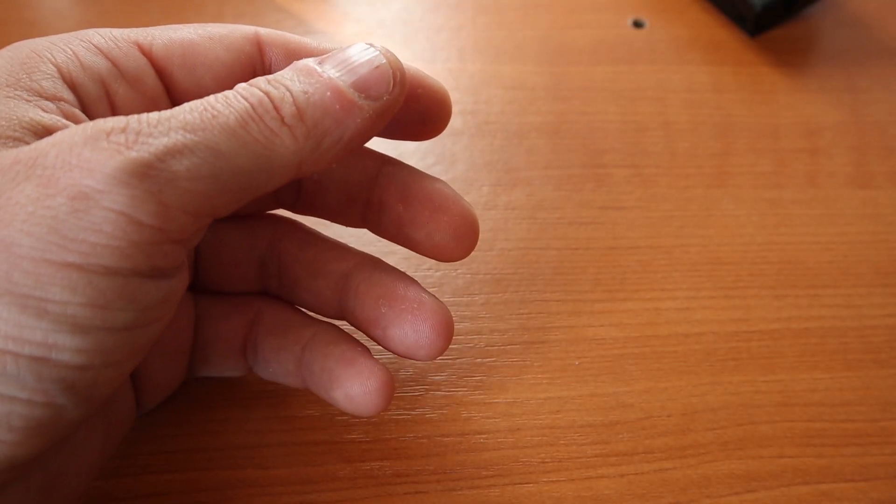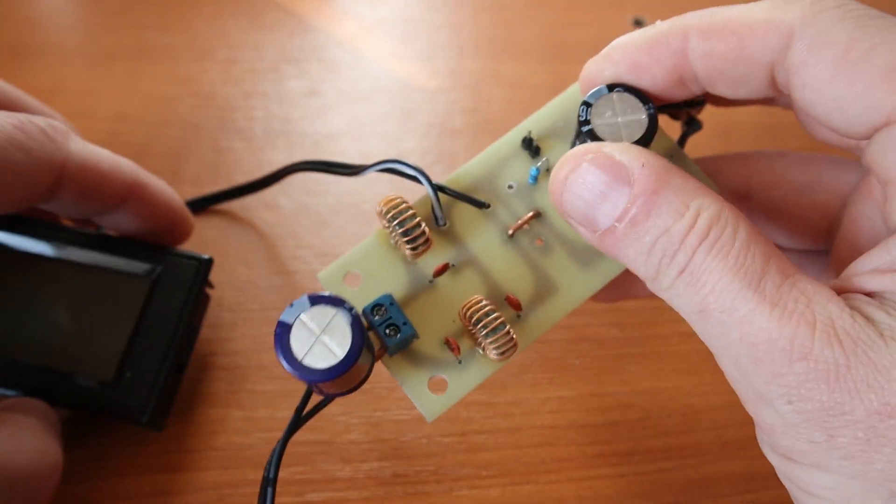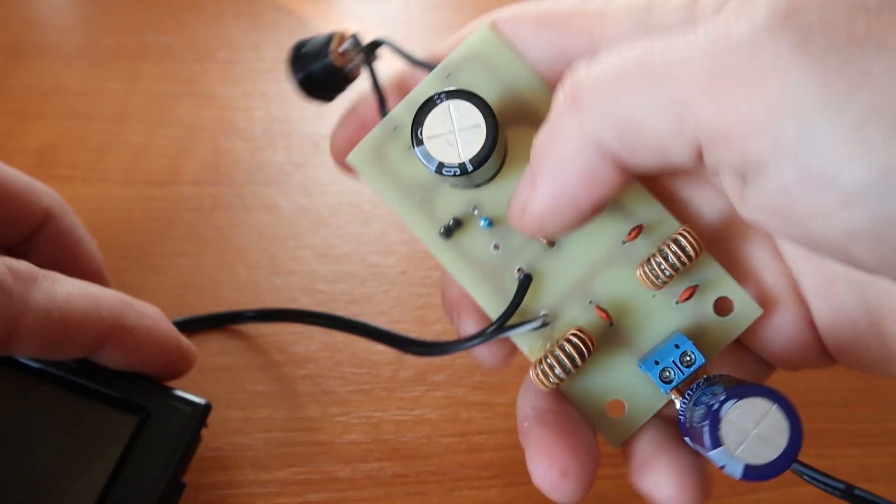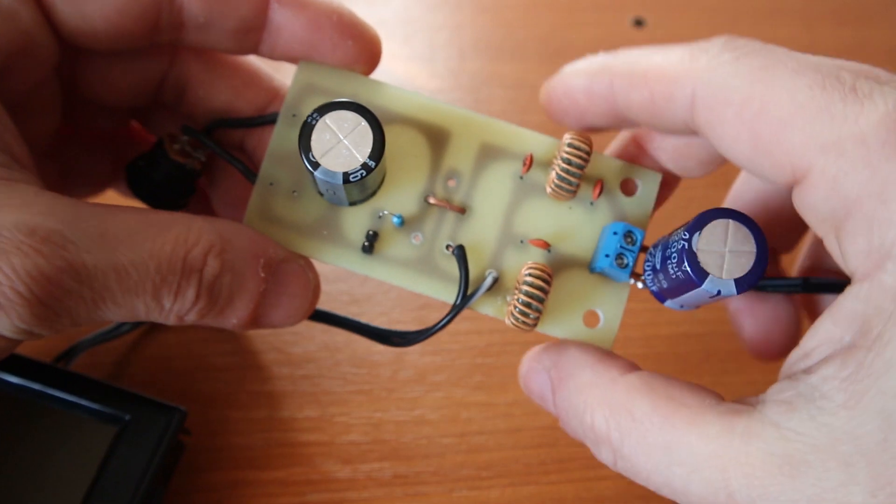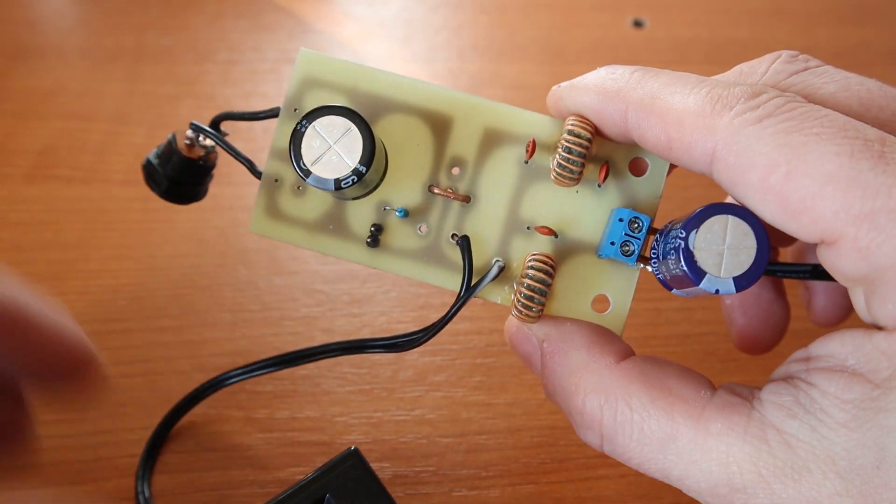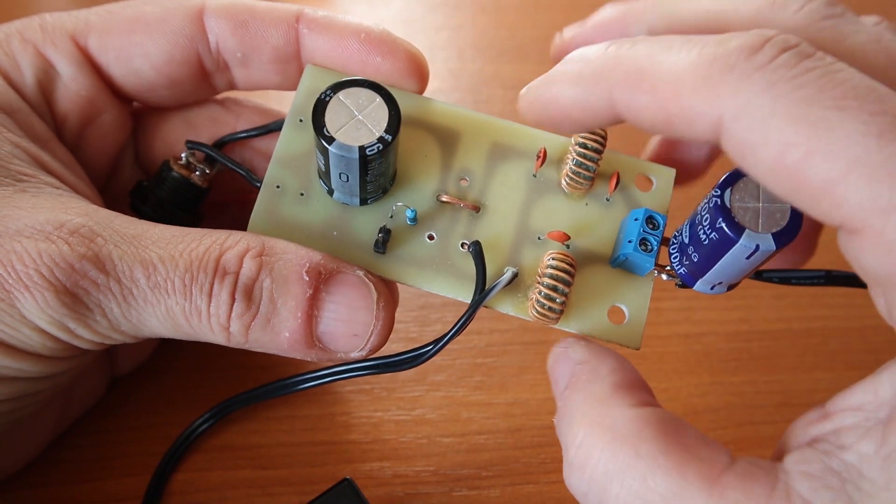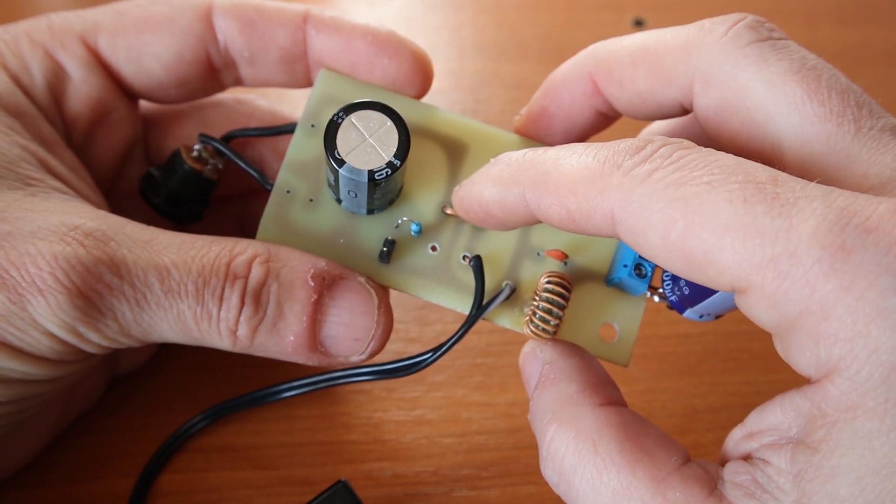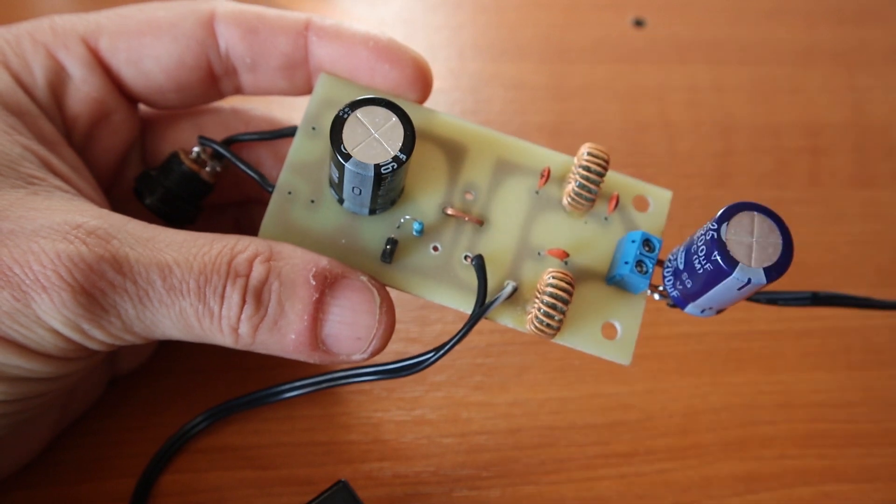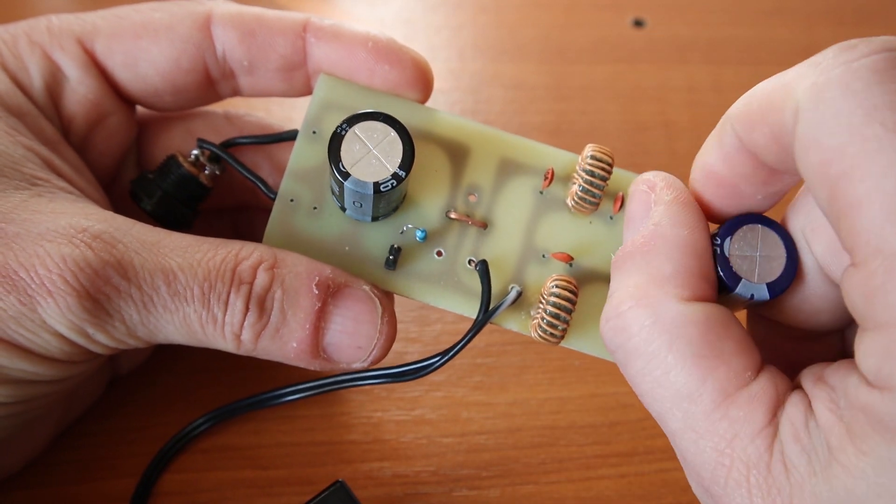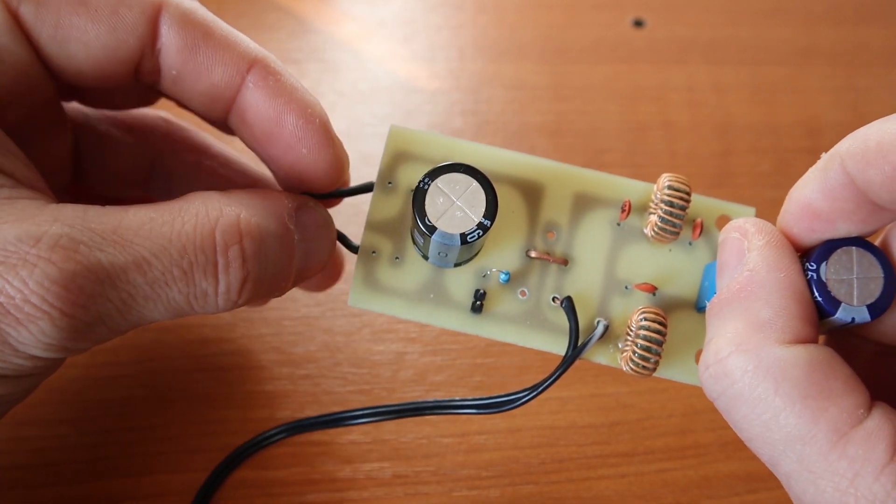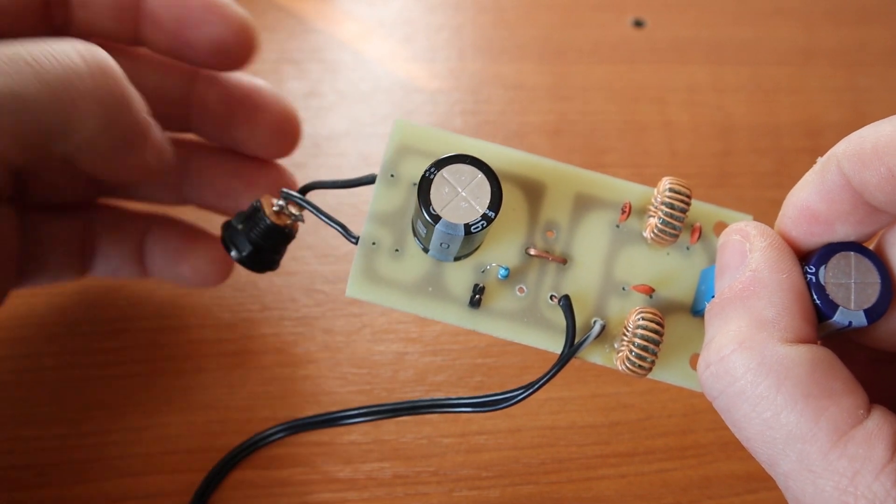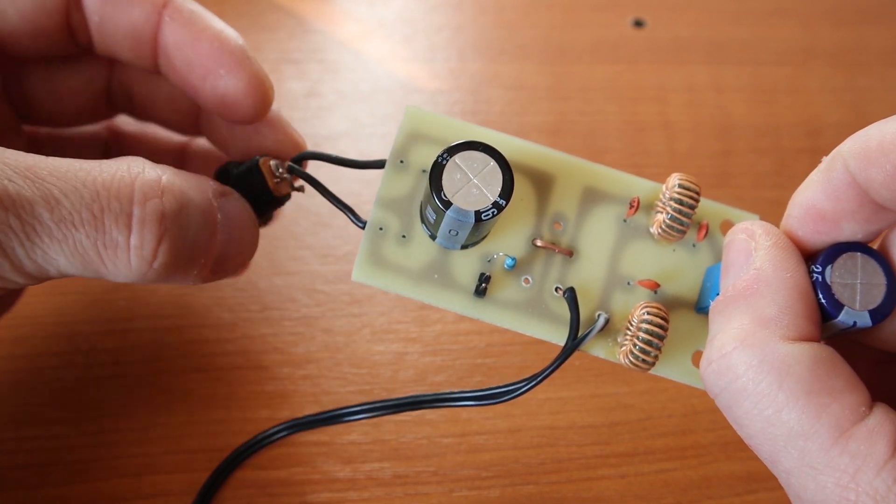It worked fine but I was getting those really strange reports about the modulation. So I thought maybe I would need some filtering and what I did, I found the schematic online. So I made this filter and initially in the schematic, the initial schematic came with a voltage regulator like a 12 volt voltage regulator.